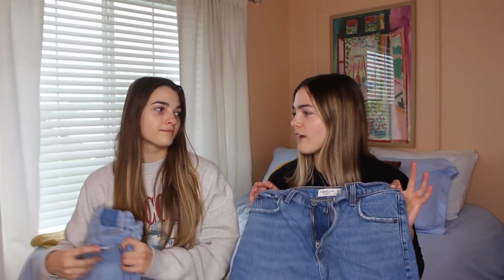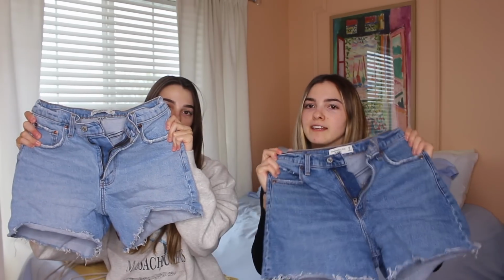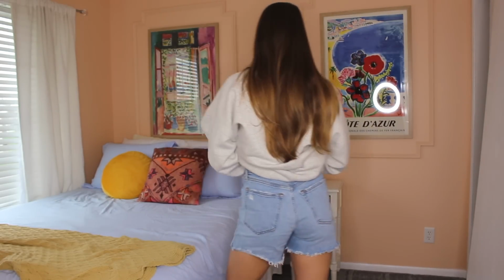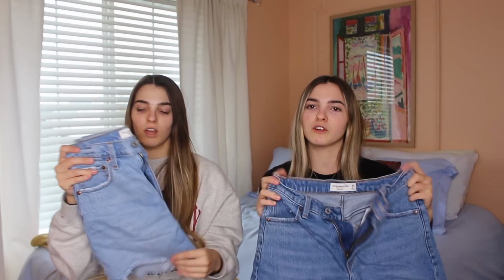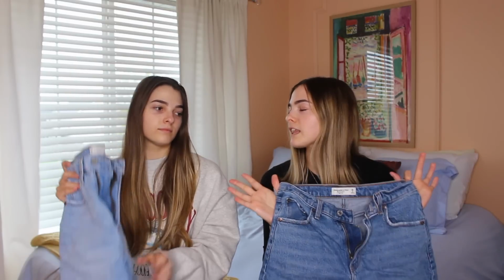Okay, last clothing item. This is the same for both of us because we each have our own pair, but it's the Abercrombie dad short. It's high rise, and right now it's my favorite pair of longer shorts that I found. Yeah. They fit perfectly, which isn't surprising because we've been raving about the Abercrombie jeans for a couple years now, but the dad short length is really chef's kiss. Good. You don't feel uncomfortable. They're still cute, still stylish, and you don't have to worry about anything when you're wearing them.